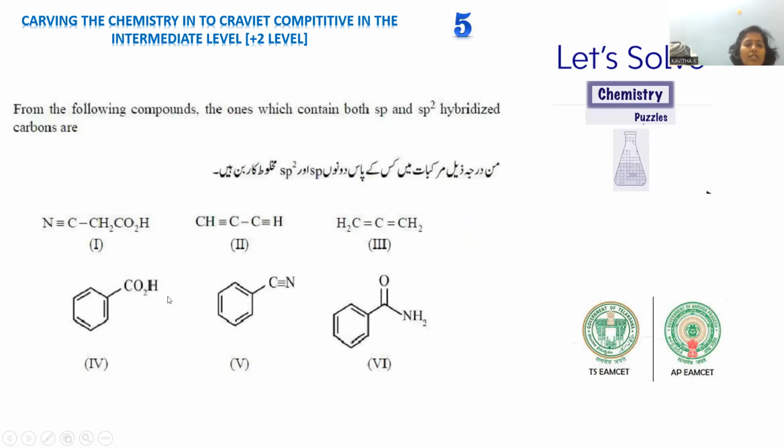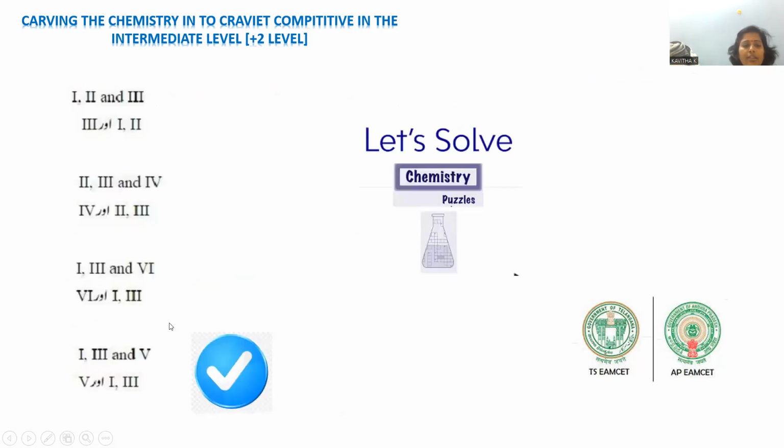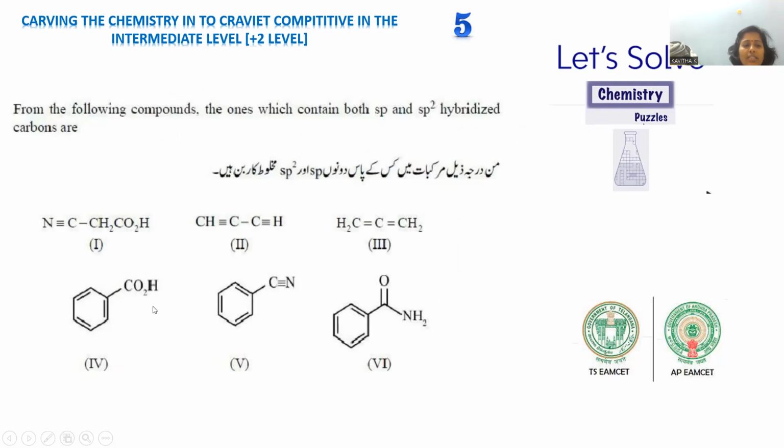Benzene ring with the carboxylic acid is called benzoic acid. The name of the compound is benzoic acid, where all the carbons of the benzene ring are sp2 hybridized. In general, carbons in benzene rings are sp2 hybridized, that is well known, right? So we can say sp2 carbons are there. And moreover, the carboxylic acid carbon is also sp2. All carbons are sp2, so this compound 4 is not part of the answer.